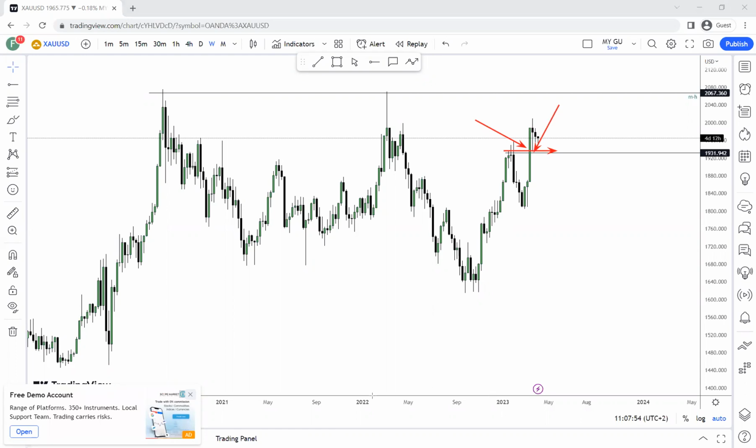And what did our previous week do? It created another bearish candle. Now this is an inside candle, and if you remember our candlestick videos, you should know what an inside candle is. So this candle is potentially pushing price lower. All right, because if price wanted to go higher, we should have seen it going higher after this candle went all the way down and rejected. So if price wanted to go higher, we should have seen a low being created around this area and price pushing higher, but it didn't.